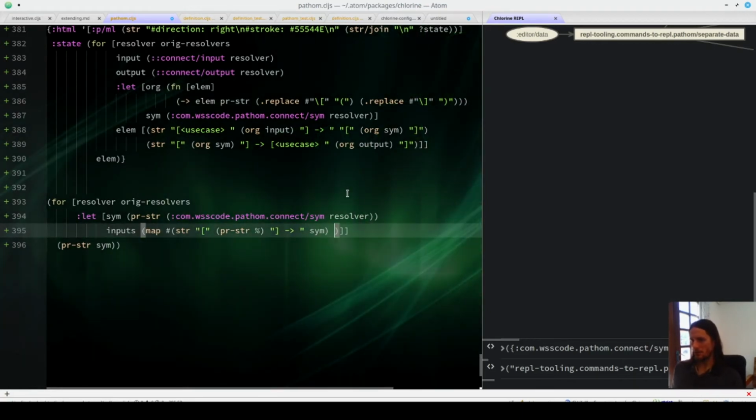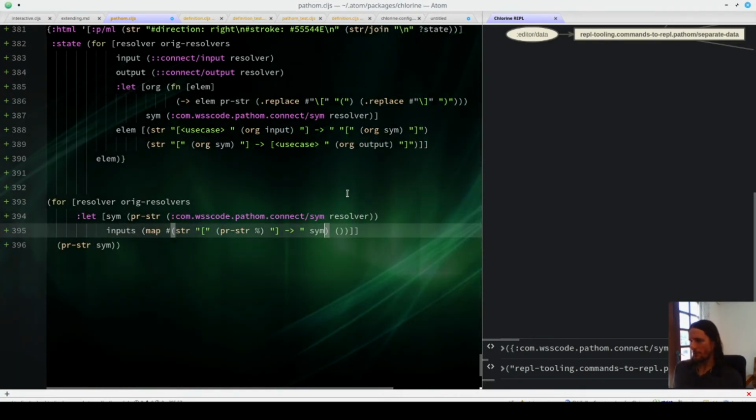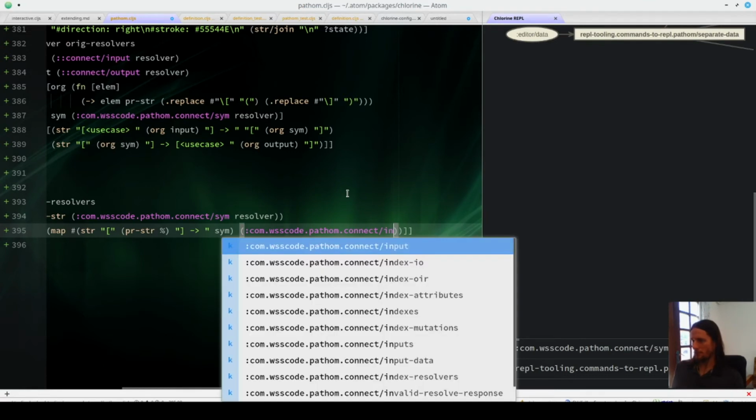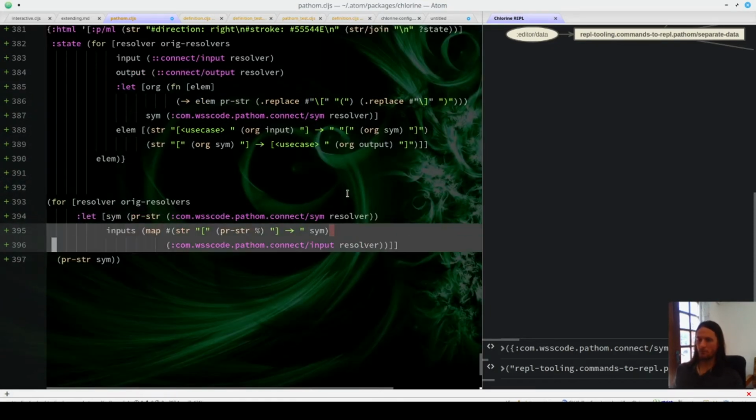And this is all for my inputs, I think. Oh, sorry. Pathom connect input of my resolver. It's got a little big, so I'm going to break lines.